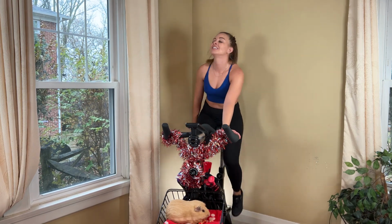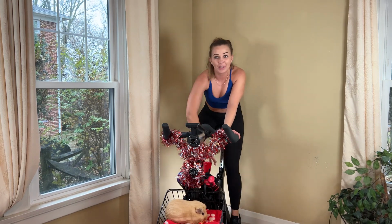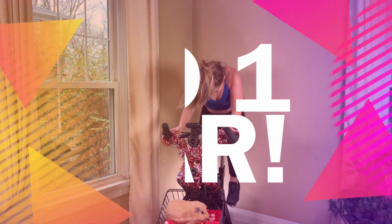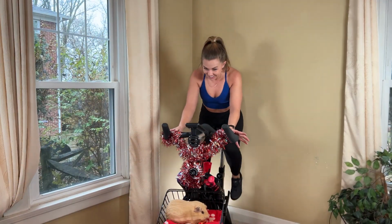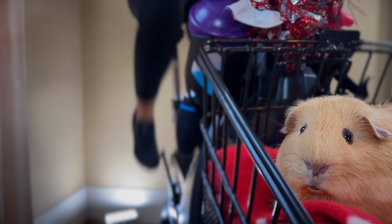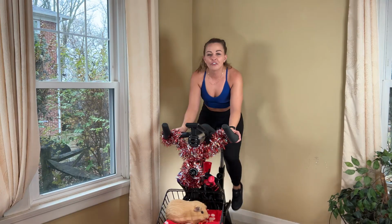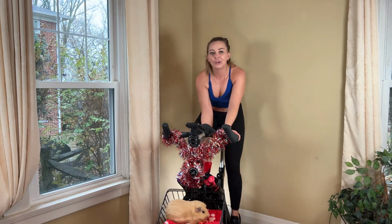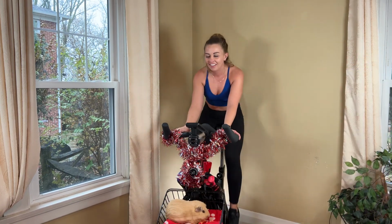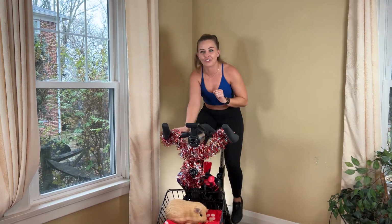In four, three, two, keep your speed, and then give me an eight. Push and pull, push and pull. You got it. Four, three, two, back to a seven. Keep that speed, keep that speed. Go a little bit faster since that gear has been taken off.